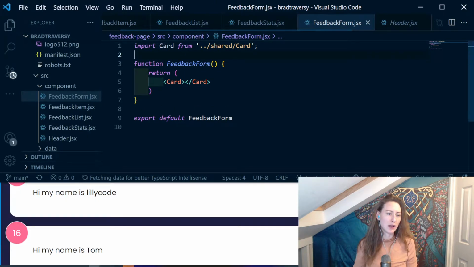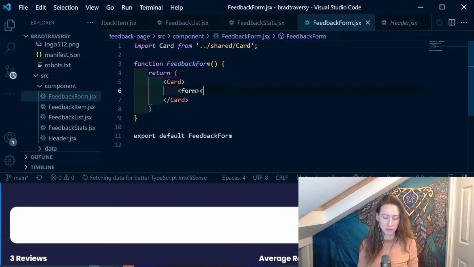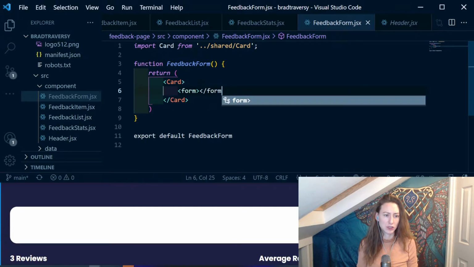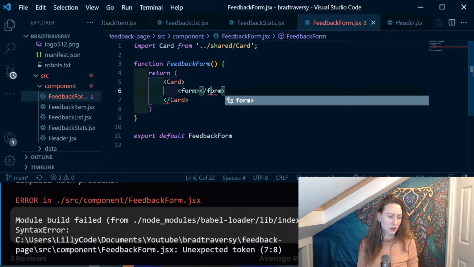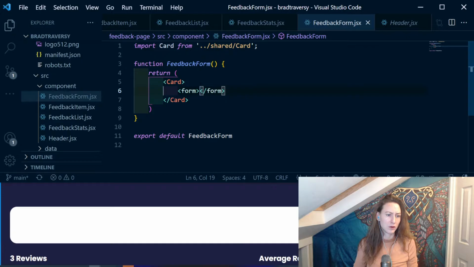So now inside the card we're going to add our form. That's just a form tag like so. This is inbuilt to HTML, so that's grand. Why is that giving out now? It's just a form. But I'm going to just keep going.